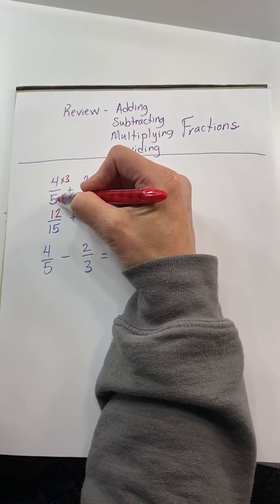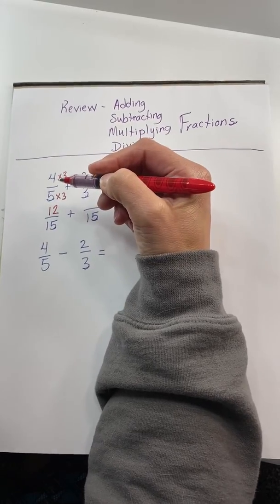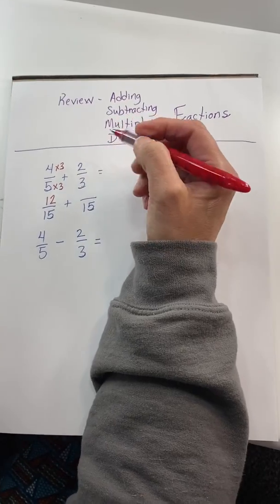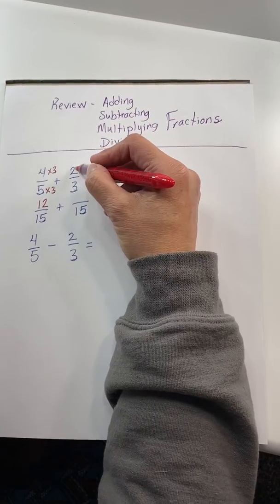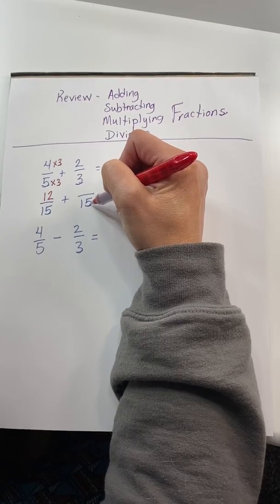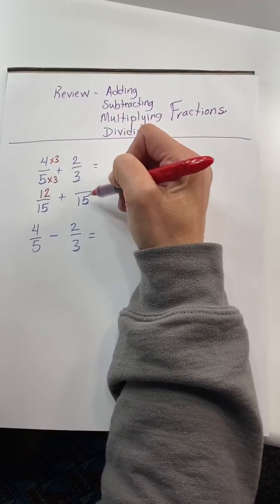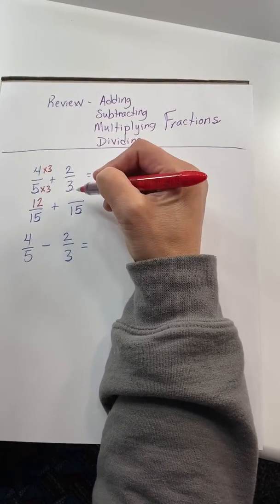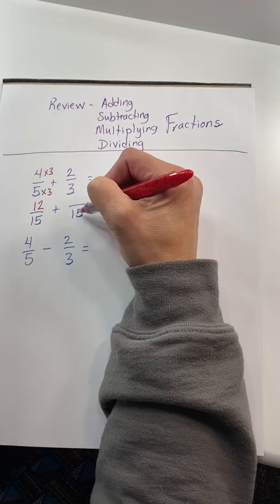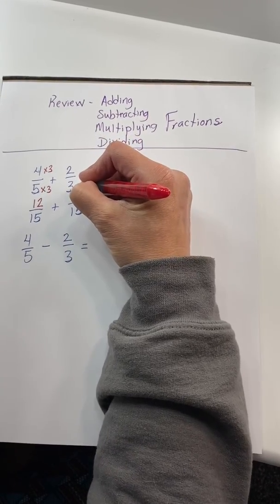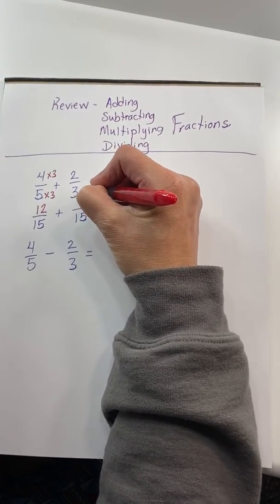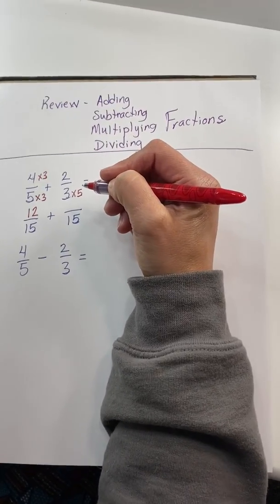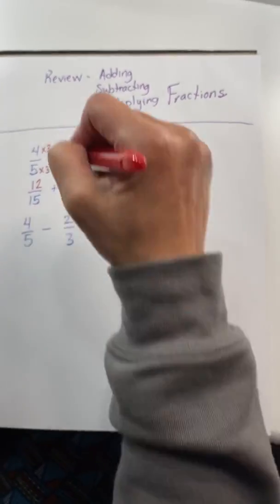Now, 4/5 and 12/15 are equivalent fractions of each other. We did not change these fractions. We just renamed them. So we have to do the same thing with 2/3. What could we change 2/3 to that has a denominator of 15 and is the same value? It would equal the same amount. So how do we do that? Again, we do the same thing we did over here. What did we multiply by 3 to make that 15? 5. Well done, everyone. You guys are all doing amazing. If you out there said 5 as well, yay!